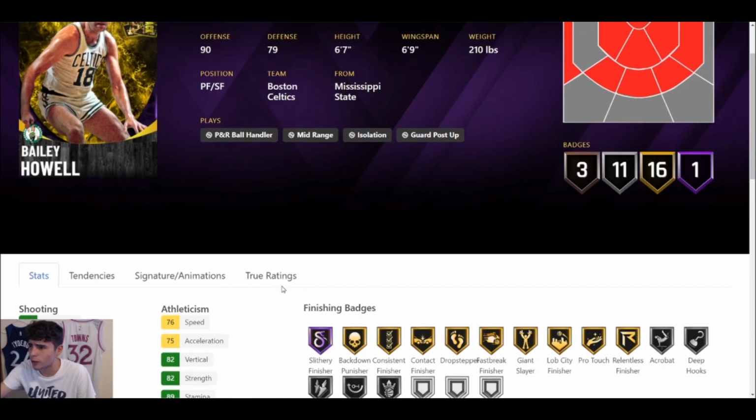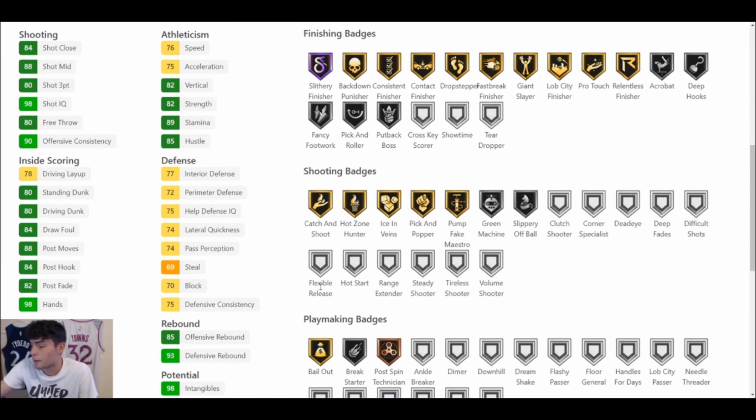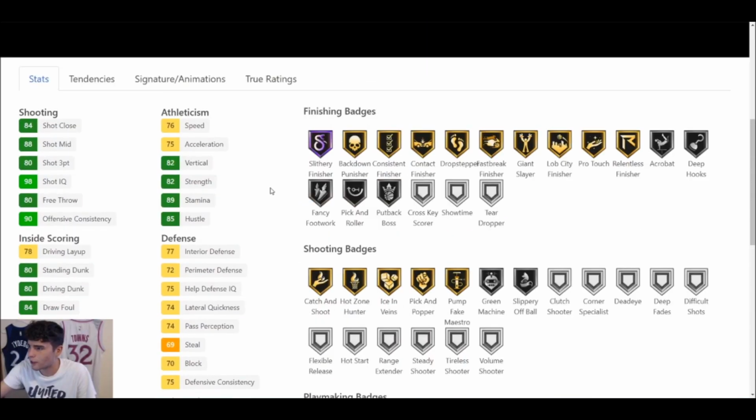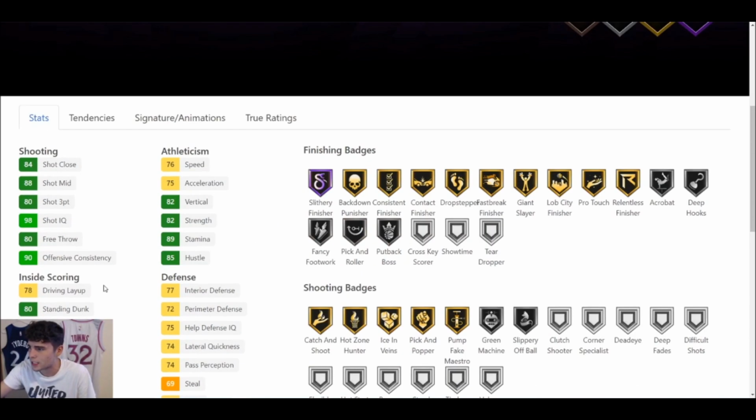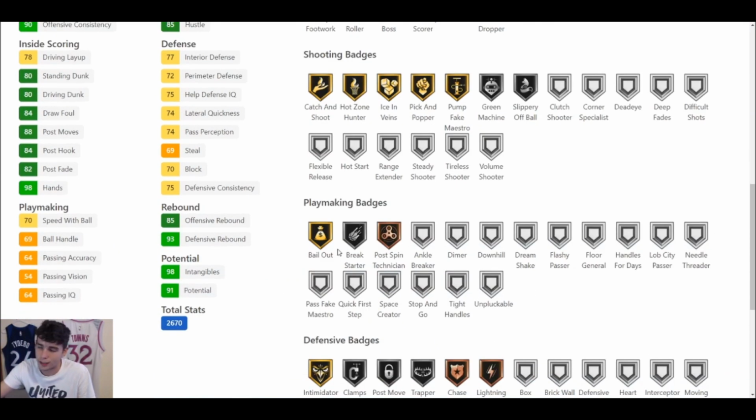Good rebounding stats. The one thing I notice is perimeter defense isn't great, so that's why I prefer playing him at that power forward position. But as far as just versatility, finishing wise, he is very elite. Now he's not super fast, but around the rim, he is going to be a very good finisher. Shooting wise, does have that catch and shoot hot zone hunter. So from the left corner, he is going to be knocked down every single time. I would recommend putting corner specialist on the card if you can.